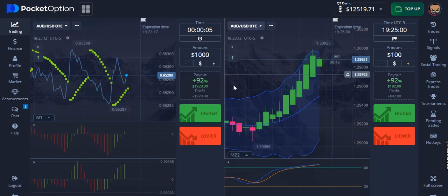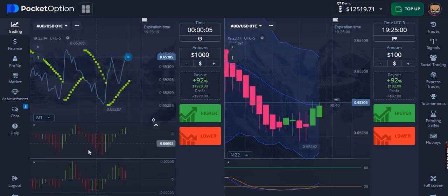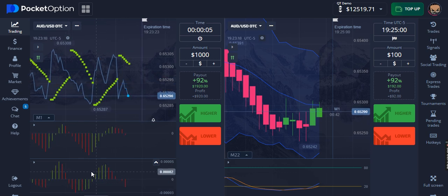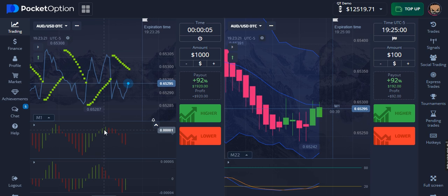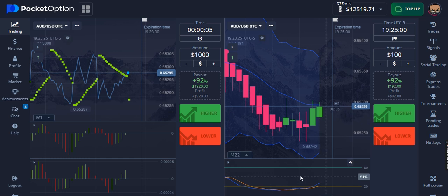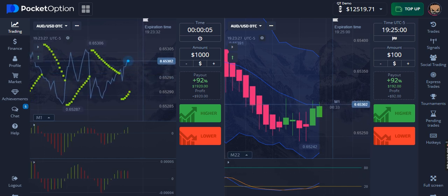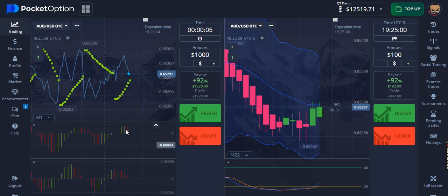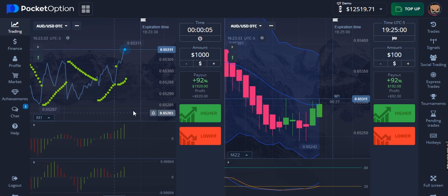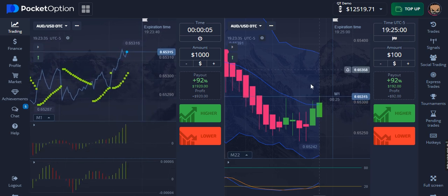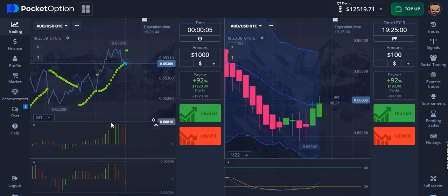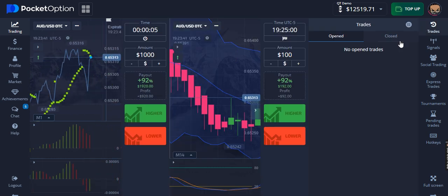Let's keep it moving. I'm gonna see if I can hop in with a double. I kind of switched too late. You see that cross here on the accelerator oscillator, and this cross here on the awesome oscillator right there. I would have doubled up on that trade right there because the stochastic as well indicates that it's an uptrend. So let's focus here for a second and see if we can get this close to 14, 15,000. Let's see if we can get 3 winning trades in a row.